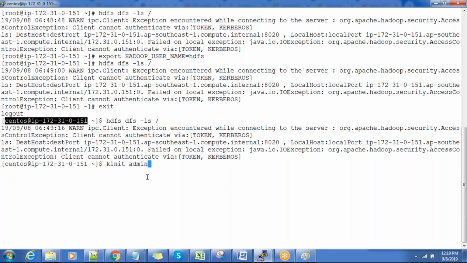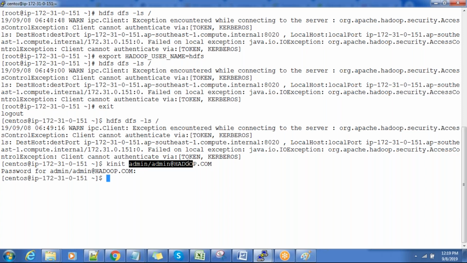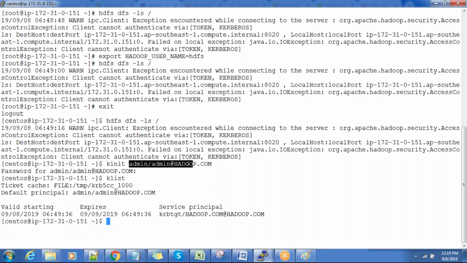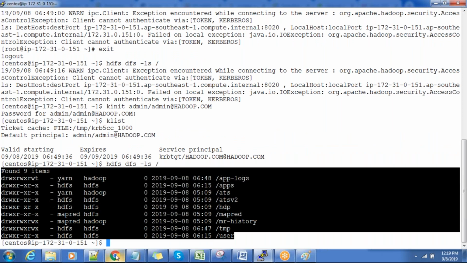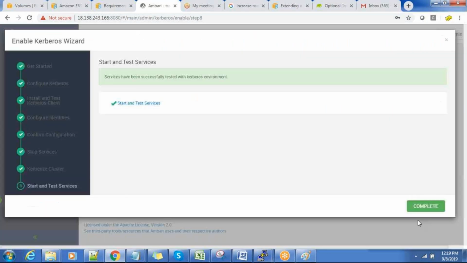I have the admin user, right? admin/admin at the realm. You can use this, or kinit with whatever keytab you want. Just type the password, you should know the password. Now if you do klist, you have the ticket granting ticket for this user. Now if I do hdfs dfs -ls /, you can see that the directory is listed here, right?